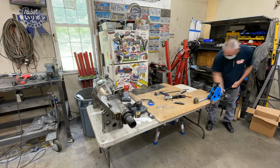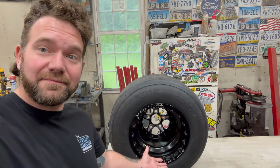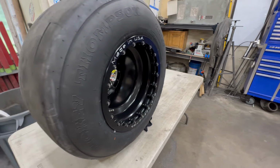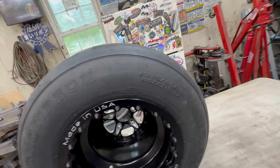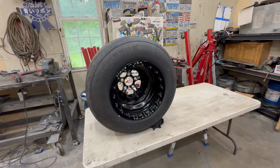Now as I'm getting all these tubes welded in, my dad's working on the rear end brake lines. One last thing before we put the rear in this. So I've got the wheels and tires here. These are Billet Specialty Comp 5 15 by 13 with a 2-inch backspace. Look at that. We have a 275 on this wheel. And we are going to get a 15 by 14 for the 295 LDR tire.